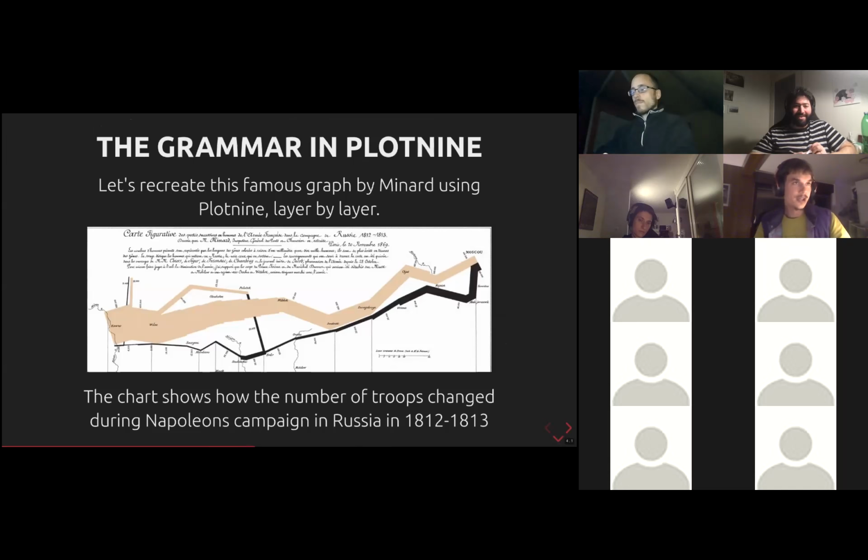In order to showcase the capabilities of Plotnine, we are going to reproduce a famous graph by Minard that shows how Napoleon invaded Russia very boldly. So this is the soldiers, and the width of the line represents the number of soldiers. In orange, we see the advance into Moscow, and in black, we see the retreat. As we can see, of the many that started, a very small amount returned back.